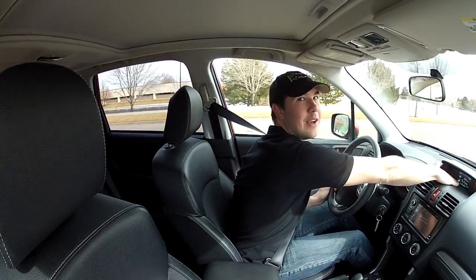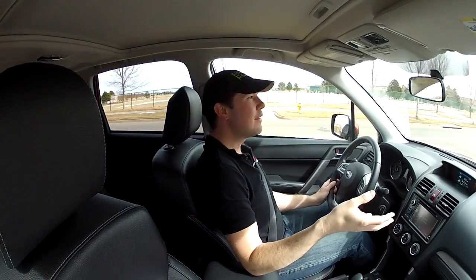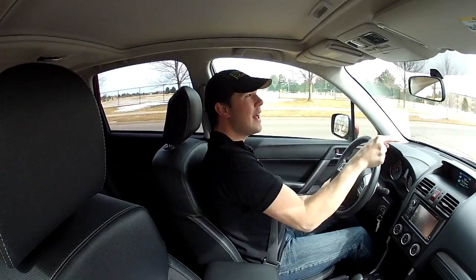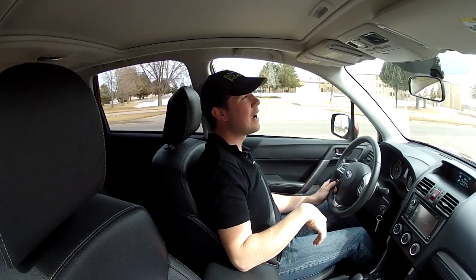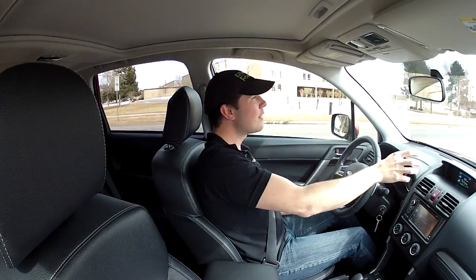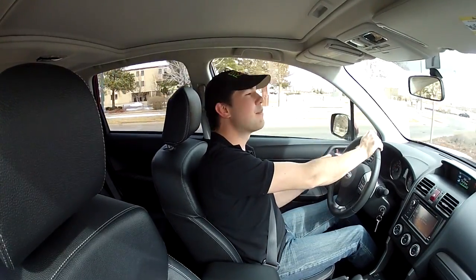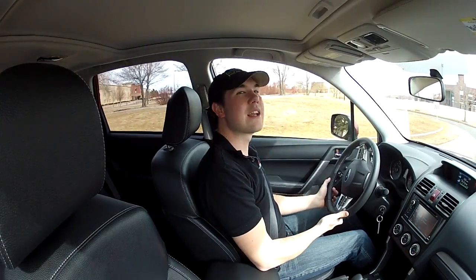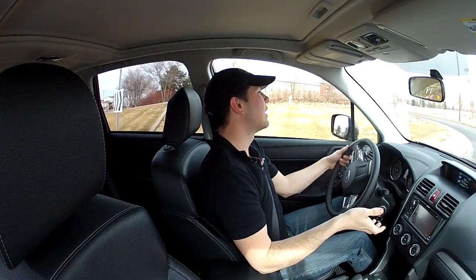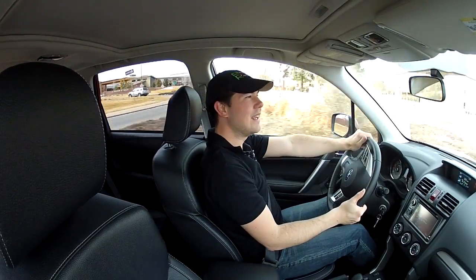Your backup camera is going to be up here in this screen, which is really small. So, no offense to people who are older, but if you use reading glasses, that screen's not going to be as helpful for you, because for me at 28, I have trouble seeing that rear backup screen at times because it is a much smaller screen and it's a lot farther away from you. So I think they did that though, because you can now get the rear backup camera in every model except the base model of the Forester. And what that means is that they are uplifting the standard safety features or the available safety features in the car.